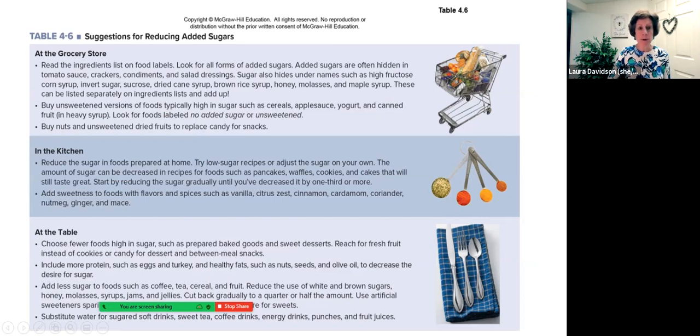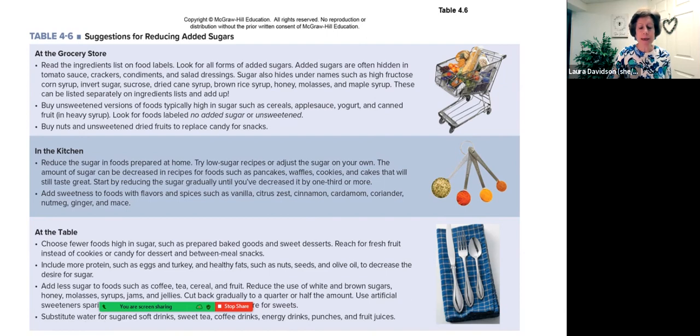So your textbook has some suggestions for reducing added sugars. I would recommend reading through this because they're very good. I'm not going to read the slide to you at this point in time, but there are a few here that I will mention.